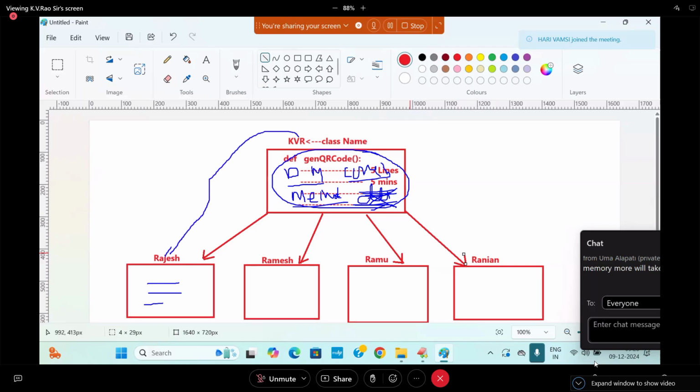How to get it? By using the concept of inheritance. We are going to do it.